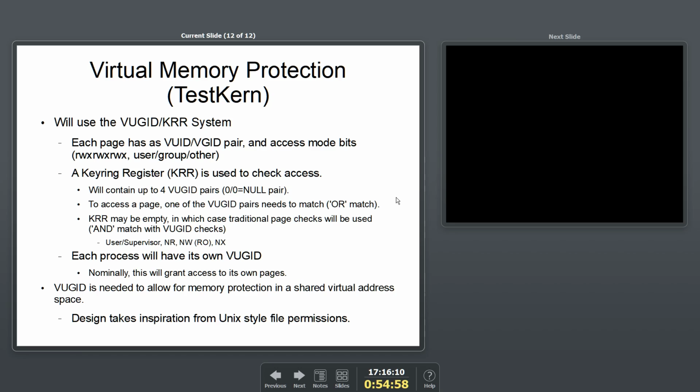So if you're trying to read a page and if any of the 4 entries in the keyring register have read access, then you can read the page, or if any one of them has write access, then you can write the page, and so on.